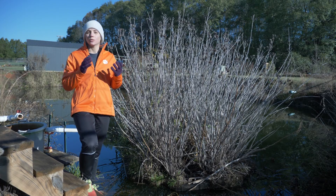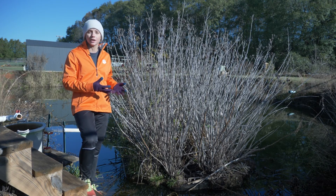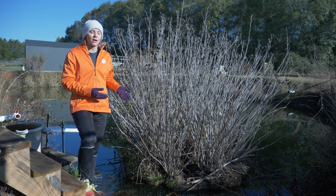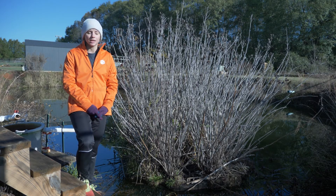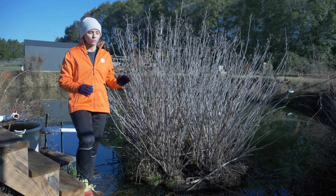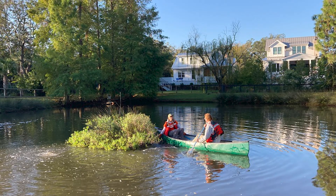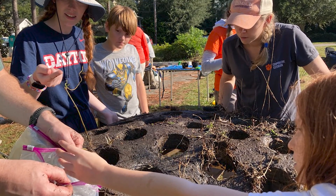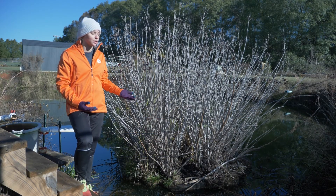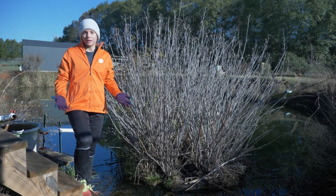You don't necessarily have to harvest your wetland. You are welcome to install it and leave it in there for several years, like we have with this wetland. But if you are worried about nutrient concentrations in your pond and you want to make sure that you're permanently removing some of those nutrients that your plants uptake — so you don't risk it cycling back into your pond — then harvesting and removing the wetland is a good strategy. As well, if you are in an area where people don't want to see a lot of dead plant material when your plants are not actively growing, that's another great situation where harvesting could be of benefit.